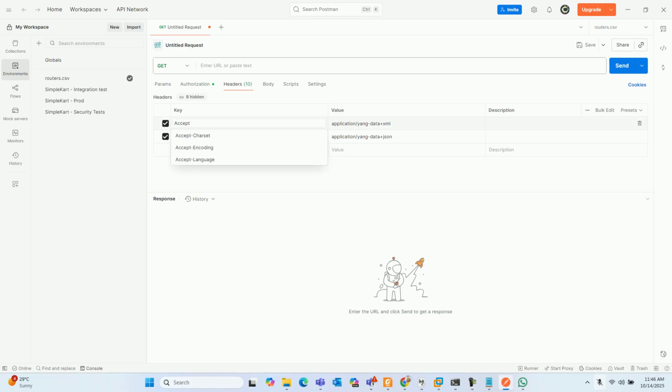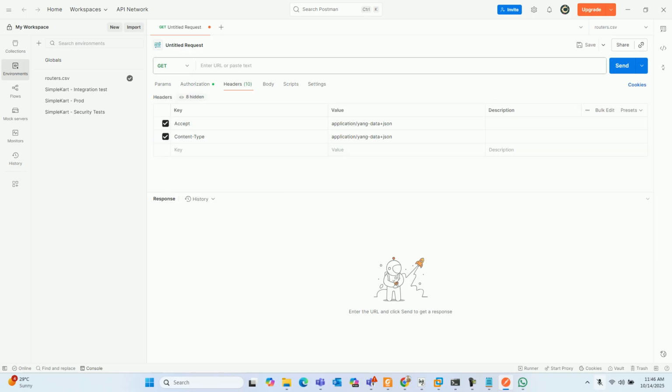But if you want to post something, then the key value cannot be accept. The key value will be content type. Here it is. When you push something or when we post the configuration, then we have to define the content type also, plus JSON. So let's use JSON here. So we'll use JSON for receiving the data, and as well as we'll use JSON for sending the information to the device when we'll use the post function.